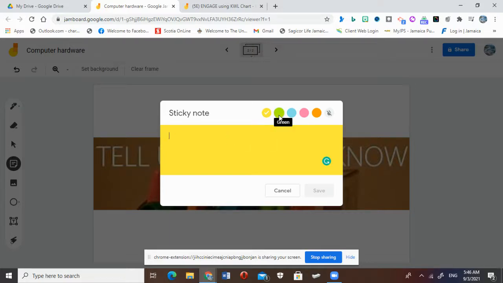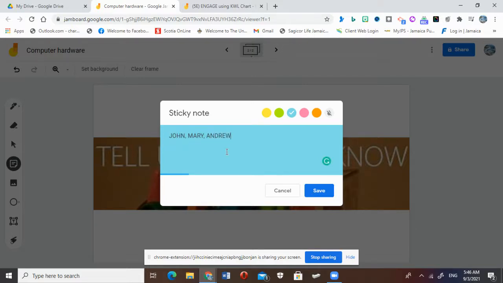Now I have the option of changing the color of the sticky note, which I am going to use to let them know that this is the frame that they are to work on. And then I would go ahead and type their name. So if you address your students by their first name or by their surname, you'll go ahead and write the student's name.